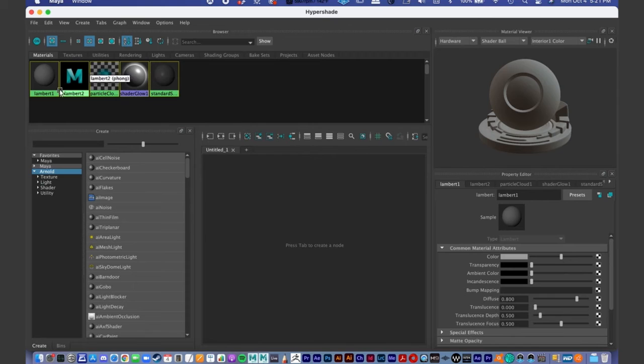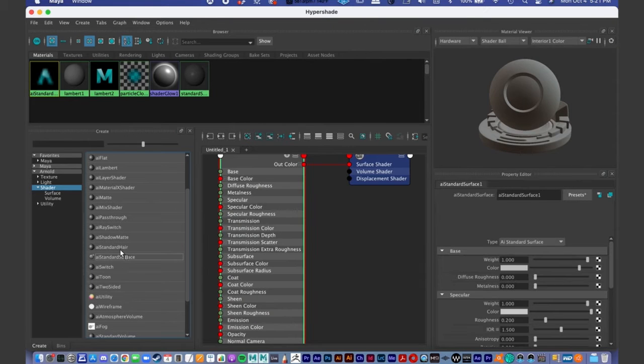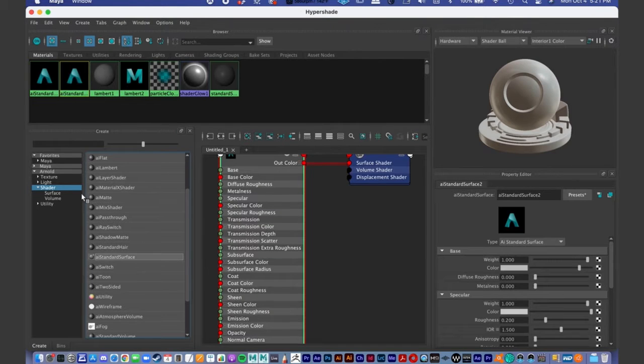So by default, Maya creates a Lambert in the scene, which is just a matte finish, pretty boring, kind of gray shader. So we want to go to Arnold, Shader, click on Shader, and then we're going to go down to AI Standard Surface. So it's kind of, you know, maybe 2/3 of the way down. So AI Standard Surface, it's got an A above the circle there, and it's kind of a light gray. So I'll click that once, and then I'll click it again. So you can see up here, I created it twice.